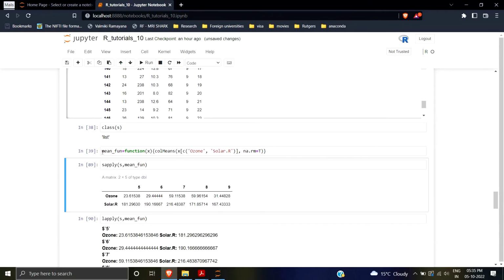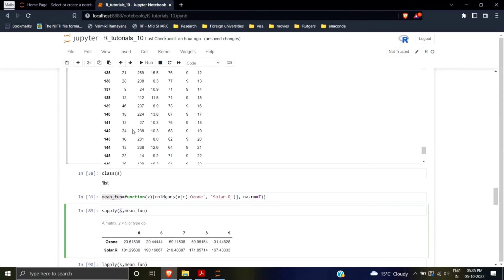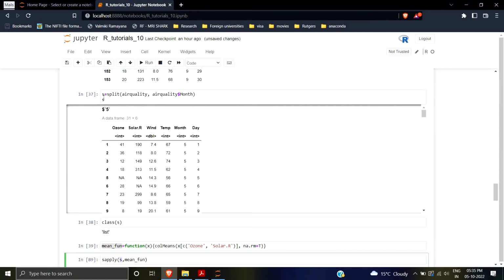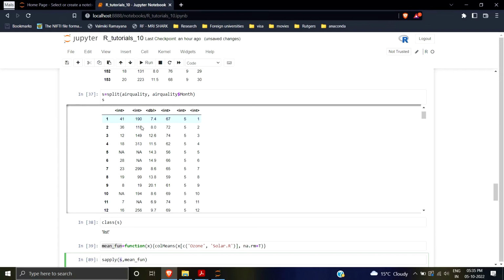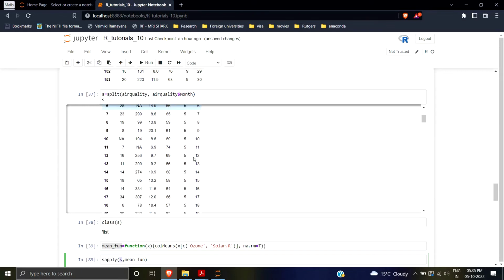So now I have this user defined function, and I have sapply. Remember, S was nothing but this split data frame that you just created. It has the values of air quality for every different month.